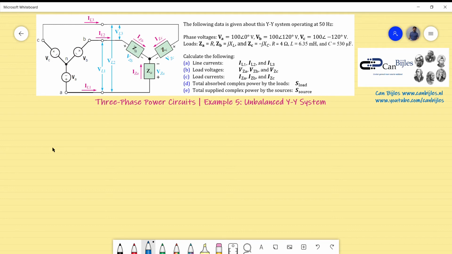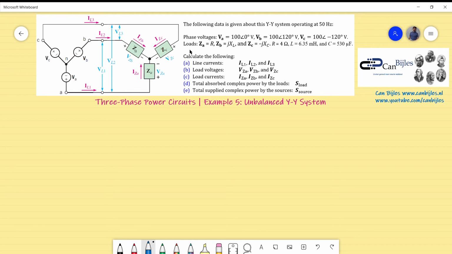Why is it unbalanced? There are sources connected in the Y configuration. There are also loads connected in the same Y connection, but the loads are not exactly equal to each other. If the loads are exactly equal to each other, then we have a balanced system. It must also be true for the sources, which must be in a specific phase configuration.